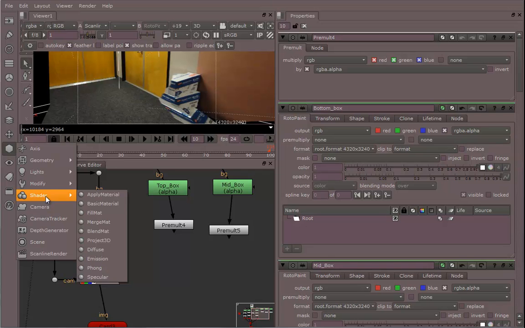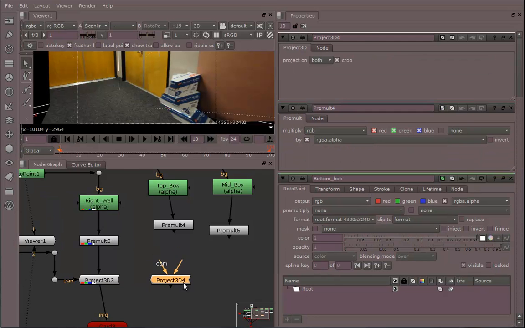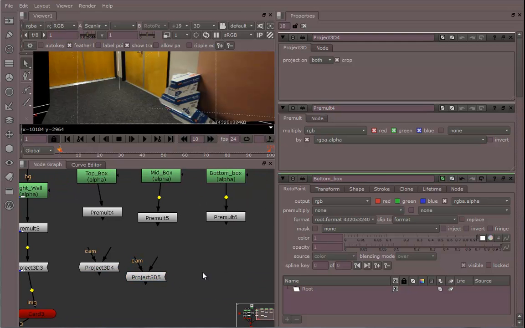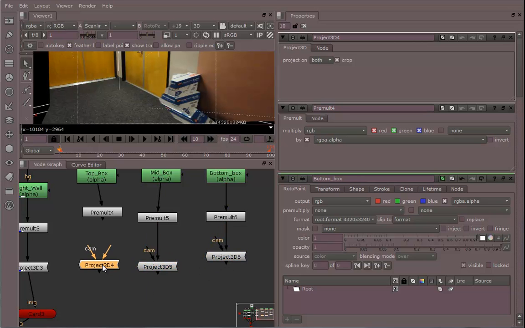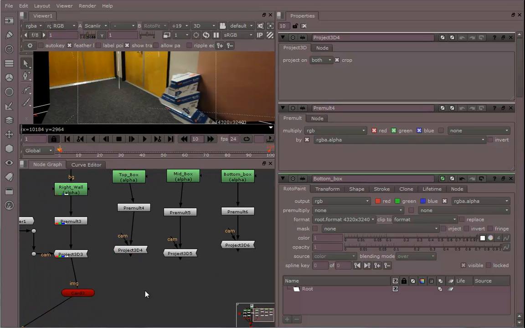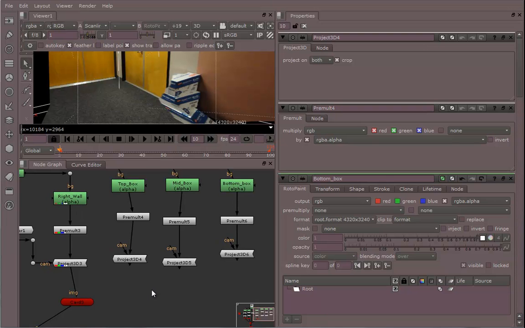Get that in your shader. Copy those over. And you're going to add a box one at a time.